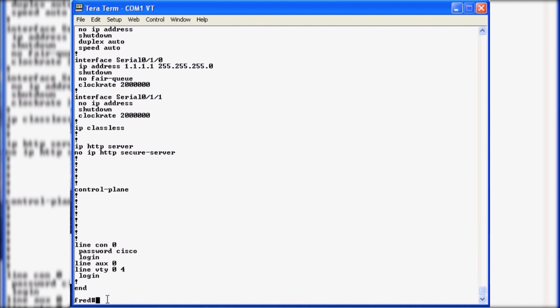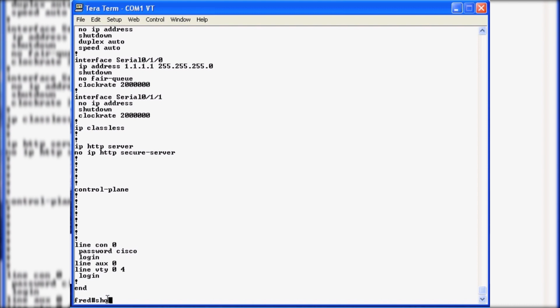You may have noticed that the output of the show running-config command includes a lot of configuration commands that you haven't seen yet or we haven't talked about in the video. IOS includes many default configuration commands in the output. However, we'll stay focused on a short list of commands for this video.